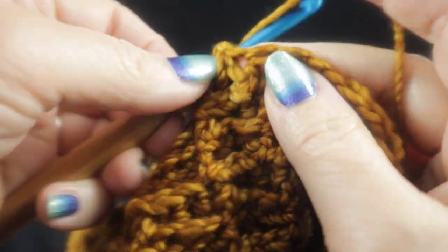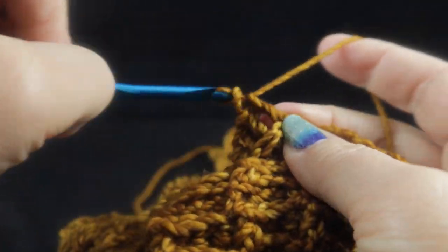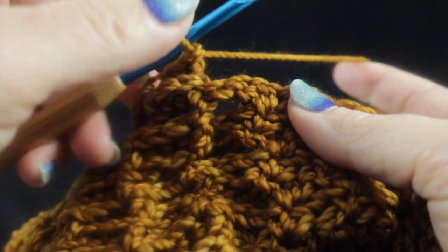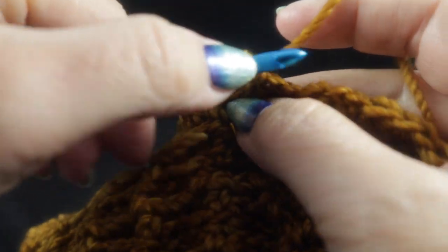One, two, and three. And just to offset the addition of this stitch, we're skipping this stitch. So just to show you that the stitch count remains constant. Okay, then we'll just do a wattle stitch. Got away from me again.